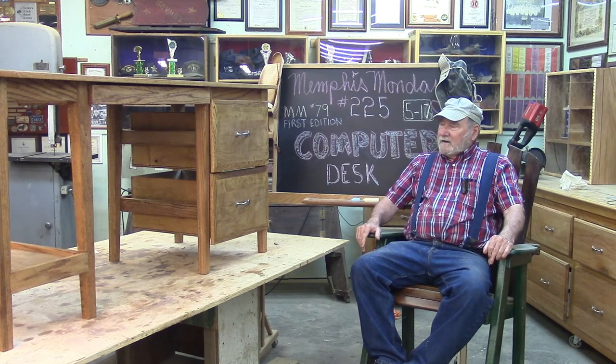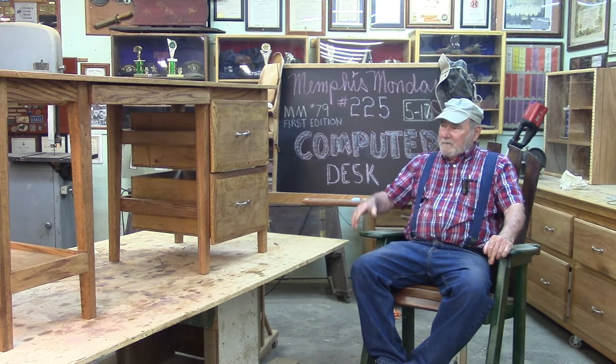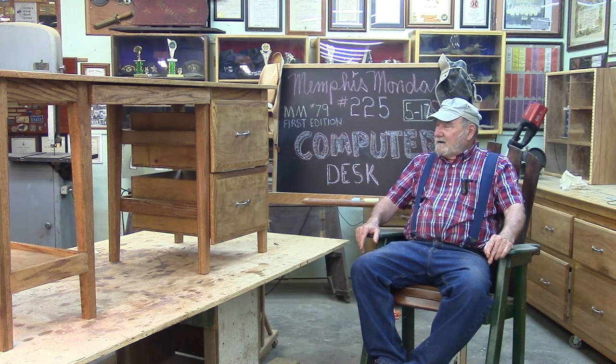Anyway, I'm fairly satisfied. Over the next days and weeks, I'll put polyurethane on it and a couple of adjustments I need to make. But overall, I'm pretty satisfied.